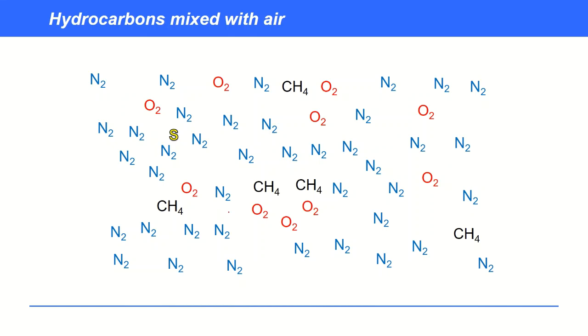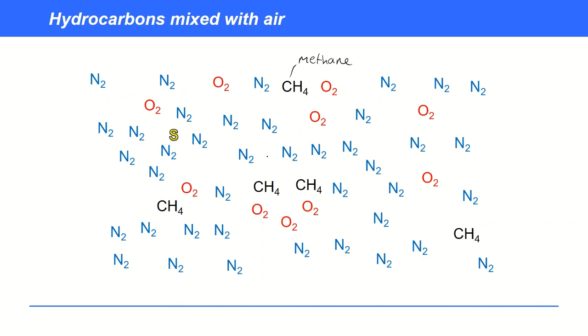So if we mix in some hydrocarbons with air, I'm using methane here as my hydrocarbon. This would work for any other. It's just that the numbers of molecules involved increase with larger hydrocarbons. So I'm using methane, and you can see that that's diffused in. Now it would be a much more even mixing, but you'll see why I've put the molecules where they are when you do that. So it's probably a good idea, if you want to follow what's going on here, to get some sort of sketch of this diagram down whilst you're watching this.